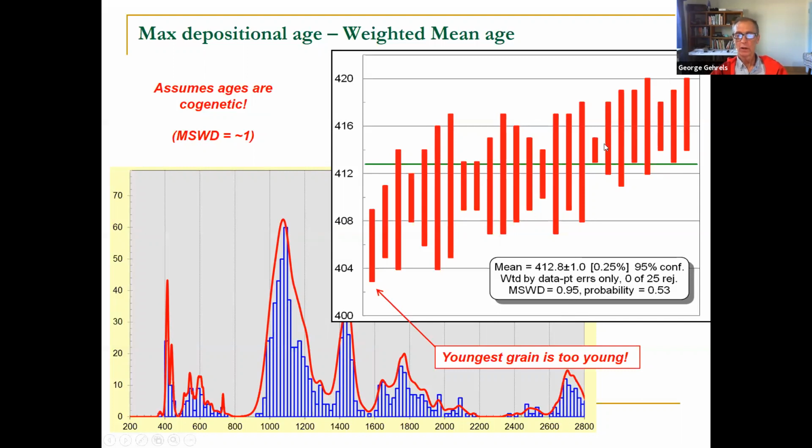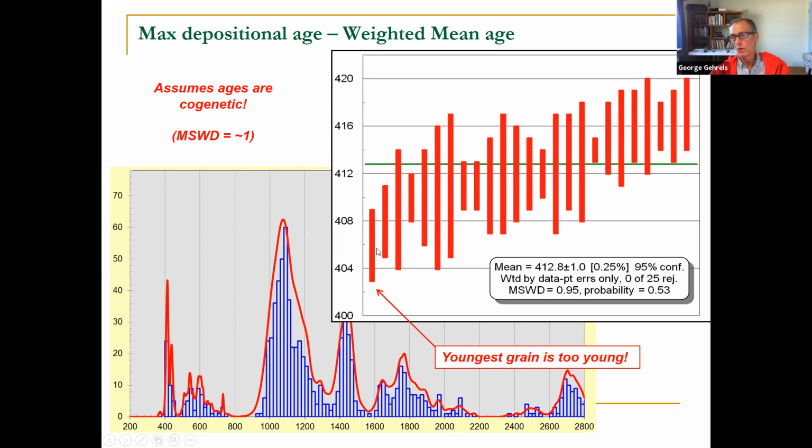So we do the same thing for a set of detrital ages. This would be a case where there's 25 analyses that overlap. You could calculate the weighted mean, the best guess for the age of that cluster, 12 Ma, and report that as the best estimate for that group. A lot of people would say, oh no, you want to take the youngest crystal, right? This is the law of detrital zircons: you take the youngest crystal and the sediment can be no older than that age. But of course, if you think about this as an igneous analysis, this age is actually not reliable at all. Only these ones toward the middle, if you want to take a single age, would be reliable. This one's definitely too young.